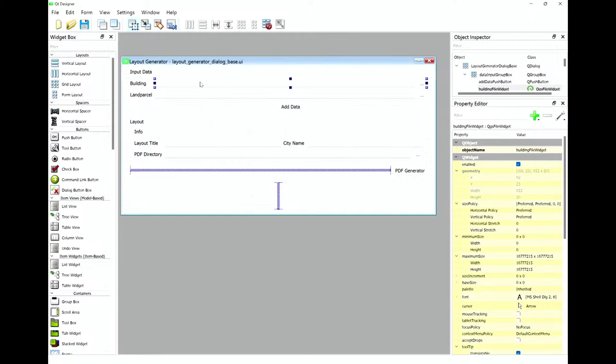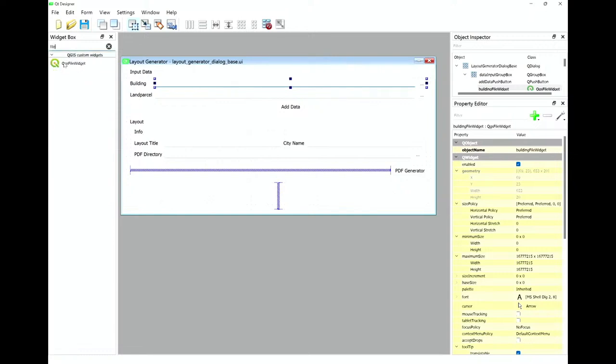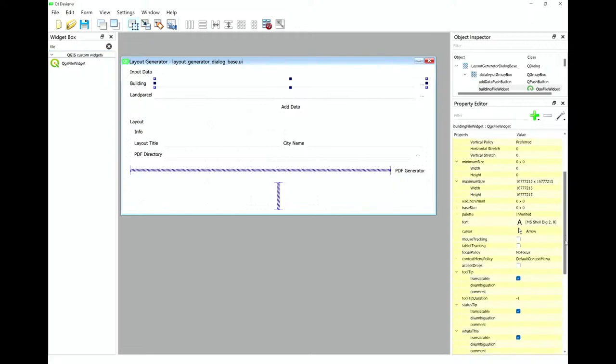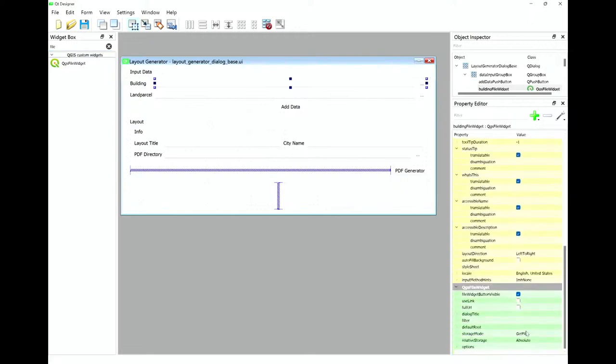Here you can see that I'm using this file widget, and it has two types of options. You can load directly the file, or for example this PDF directory. Both of them are the same. One of them is using the file, and the other is using the get directory. So these are just the differences.